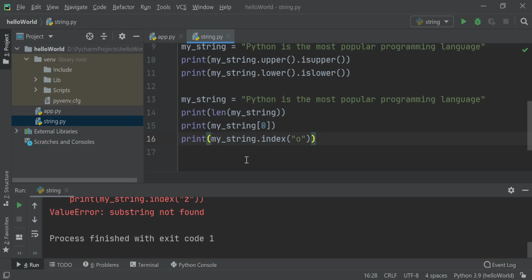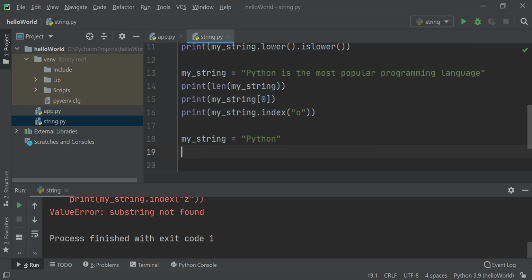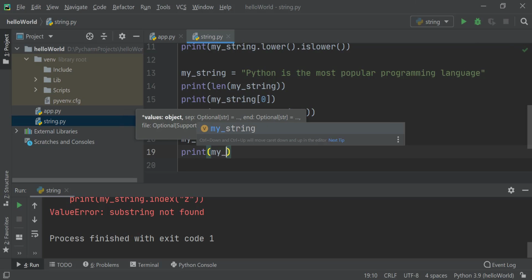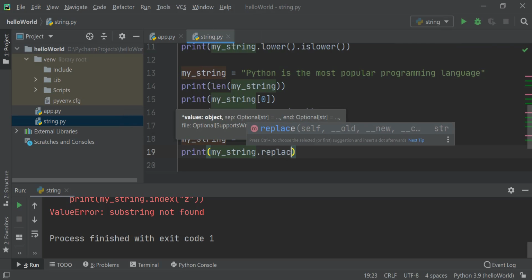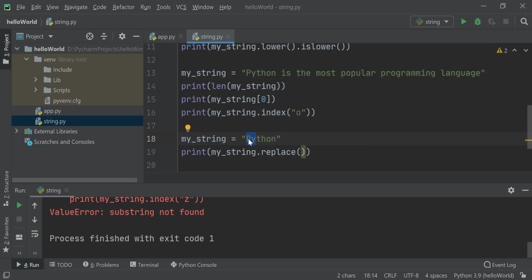Next one I want to show you, which is right here. I would say my string again. This time it's going to be Python print. Right here I want to use another function, which is my string dot replace. So I want to replace something. Instead of saying Py, I want to replace these first two characters with something else.